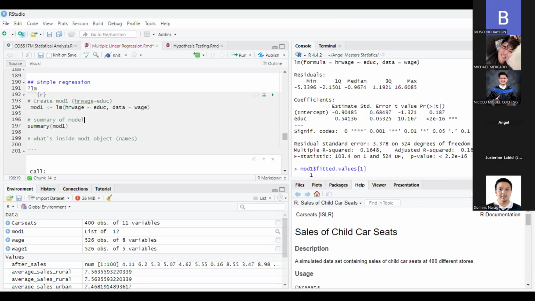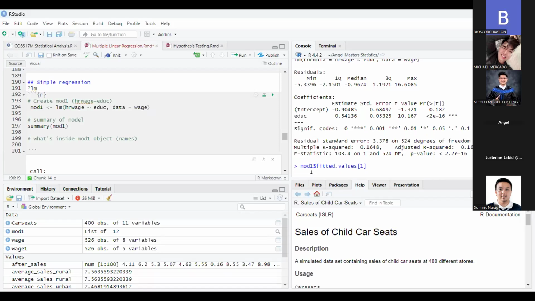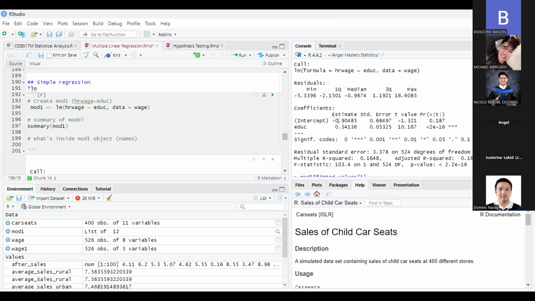Hintayin natin si Angel, no? Here po, sir. Okay, sige. All right. So it appeared in the console. That's good, no? Yes po. So, may mod 1 na tayo, di ba? Sa environment mo, andyan si mod 1.